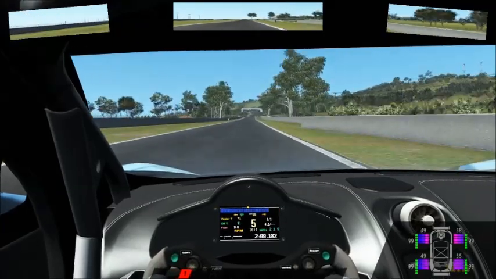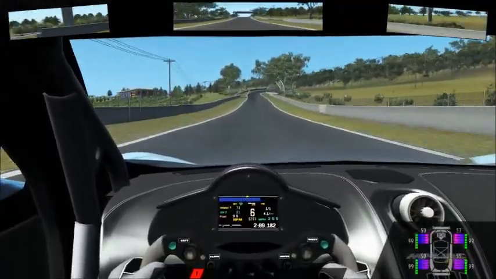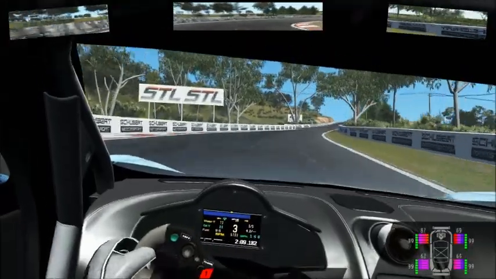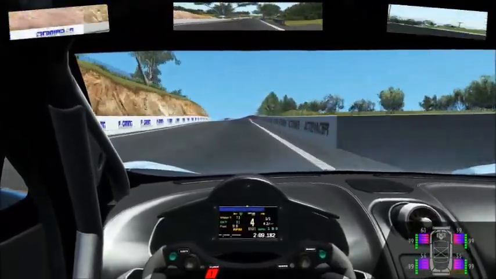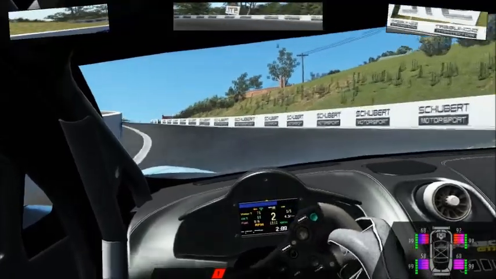Started the session, so I've lost my previous best time, I think. 209.182. By the way, I'm on the P1 server. It's a public server insofar as anybody who's registered for the race has the password and can use it, so other people might turn up, which is nice.